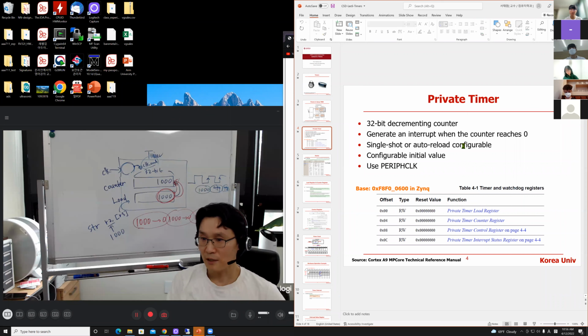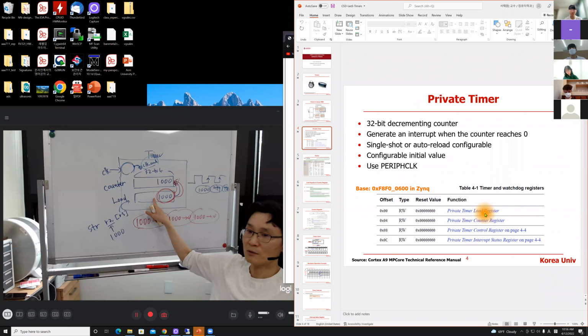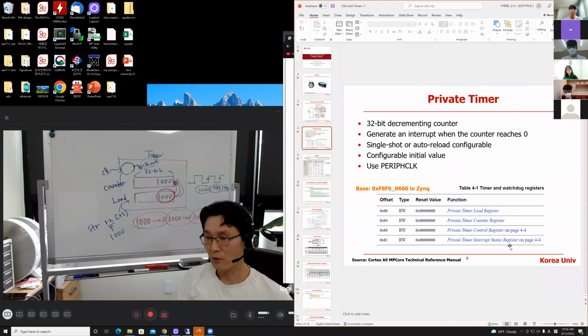So you have only 4 registers. Okay, load register, the thing you program, and counter register. Okay? So those are called data registers probably, and control register. Control register is the configuration register. Before you use the counter, you have to set the operating condition. Okay? Configuration first, then normal operation using the data register, then some status information, status register. So control register. Okay.